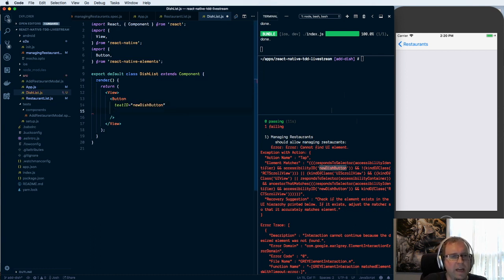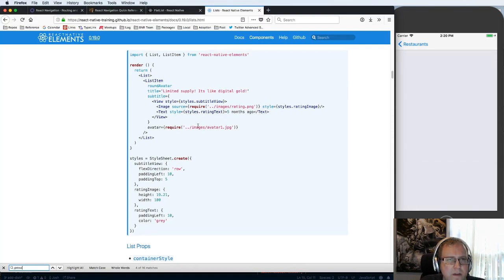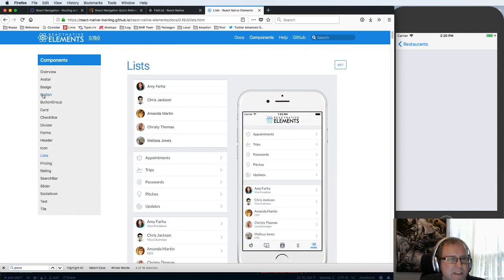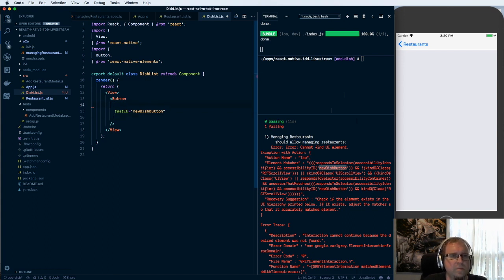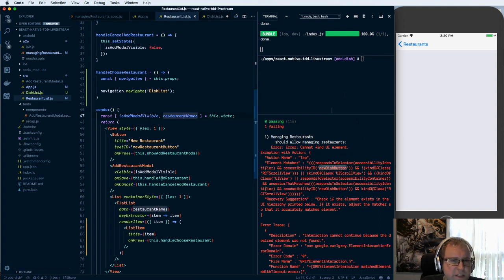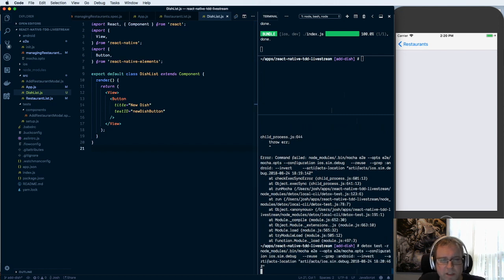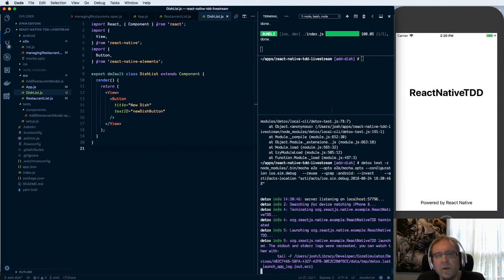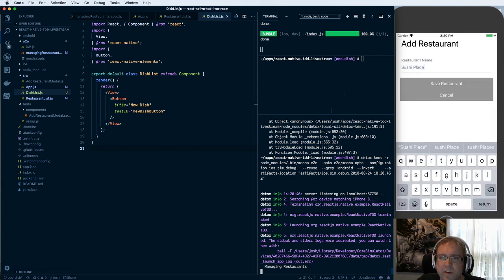Button. We're going to use our old friend, the test ID property, to set the iOS accessibility ID and also make it accessible in tests. New dish button. I do want to go ahead and give it a name because the test is not going to drive us there to have a button label, but I do want to have a button label. Title. And let's just, while we're thinking about it, let's go ahead and check on the restaurant list and make sure it's parallel. Title new restaurant, so we'll call this one new dish. Cool. So with this, the element should be able to be found to be tapped on. So let's rerun the test and see if that's the case. It's not going to do anything, but we'll let the next error in the test come up, or the next test failure. We'll let that drive us to where to go.